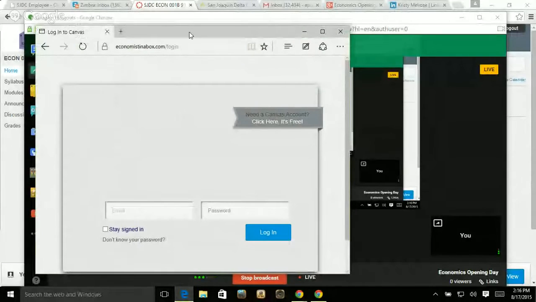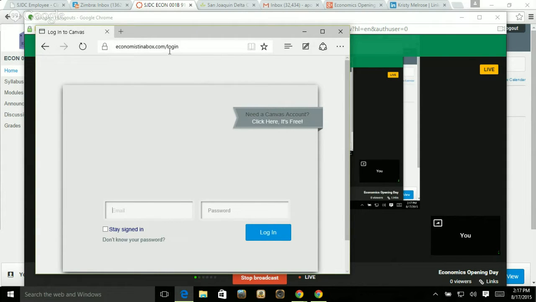First off, I'm just going to switch over and do a screen share so you guys can see what's happening. First things up, this is the login page for the course. What I want you to notice is that once you've received the email, very few people had problems with the login. I did this program for the first time this summer. If you are having problems and you're watching this video because you got the link from the email, feel free to send me an email at jbeutel@deltacollege.edu, and I'll be sure to resend the invite. I tend to resend them for people who haven't accepted every day or every evening.